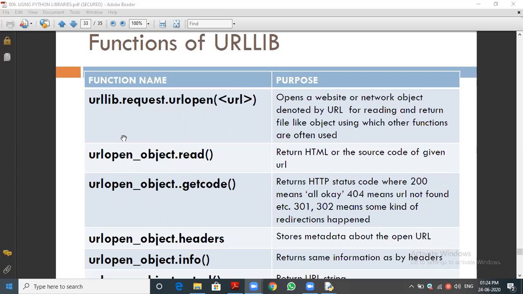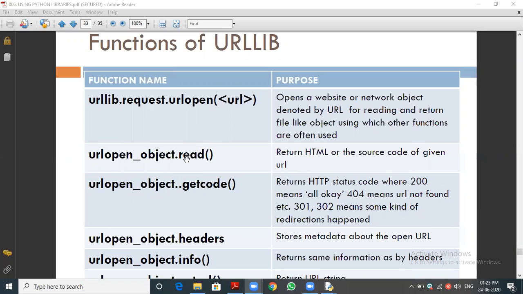Okay, so let me come to the topic. urlopen is a function which is defined inside the module urllib, and it is used to open a link. Actually, before we use urllib.request, that is, before we make a request through the HTTP protocol, we need to make the request to the internet. Okay, and next one, the read function. Object, I will explain it to you later in the upcoming example program.